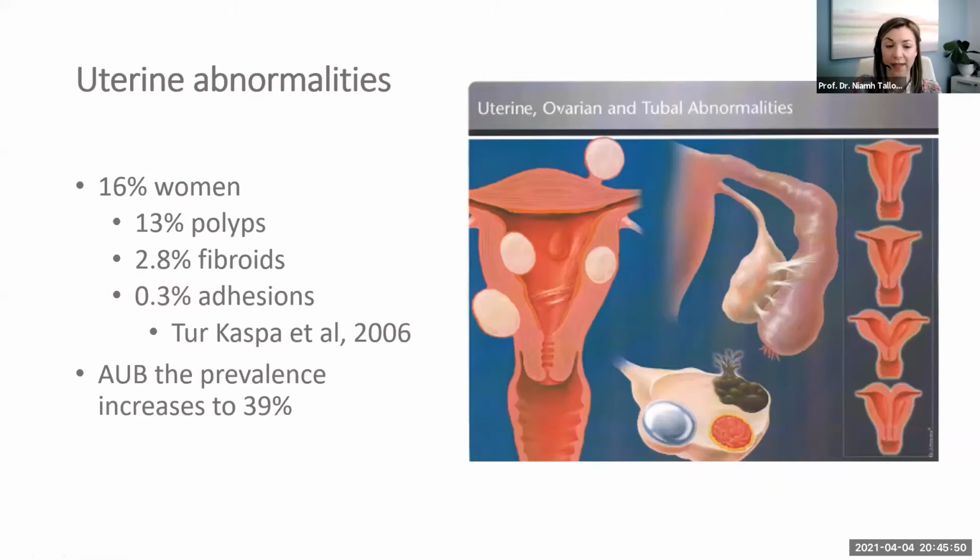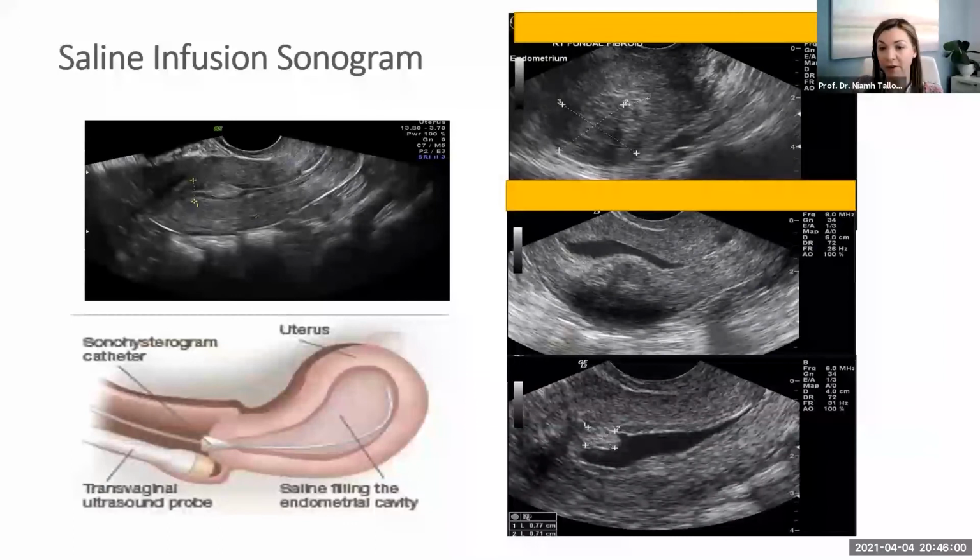Now, if that patient gives a history of abnormal uterine bleeding, you're much more likely to actually find some uterine pathology. And you have many options on how you're going to evaluate that. And so I have here a 2D image of a uterus, again, sagittal. You can see the endometrial stripe there, and in the middle is what looks like a polyp. It's well circumscribed by that triple line pattern, and you can see it quite clearly. If it was luteal, you'd have a hard time identifying that polyp within the cavity.